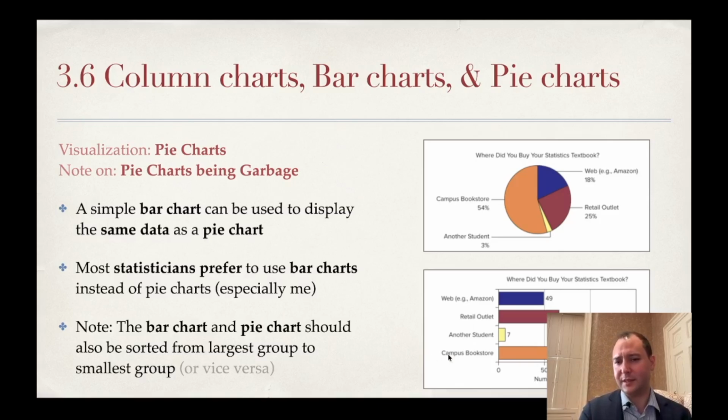I don't think this is the best example of a bar chart because generally you should list your bars from biggest to smallest, or possibly from smallest to biggest if that's what you want to show. Because then it makes it much easier to compare which group is biggest and which one is smallest and the ranking between them. Whereas in a pie chart, it's a little bit more difficult to understand, and in a bar chart that's not organized, it's also a little bit harder to understand which one is the second or third or fourth group.